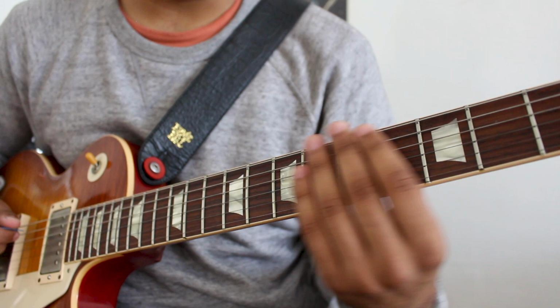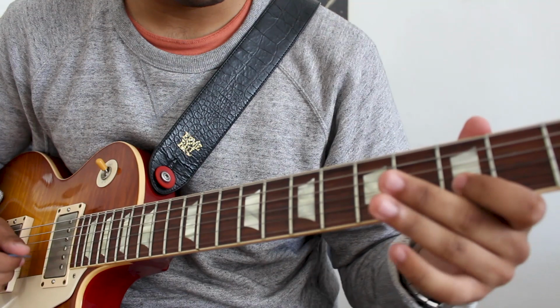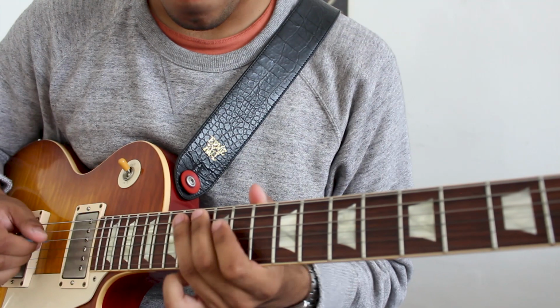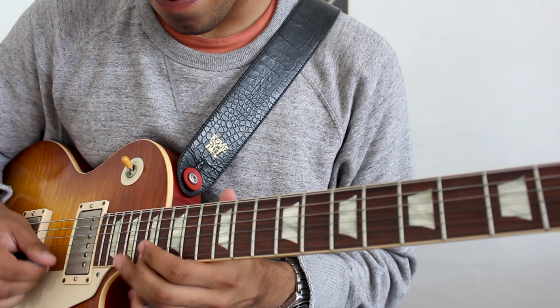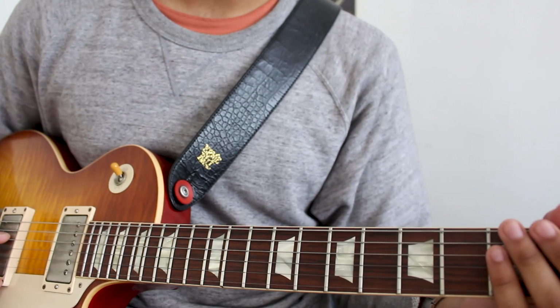You can also do that same scale down here on the second fret of the A string, as well as on the 14th fret of the A string. B Dorian. So now let's take a closer look at some cool licks you can do over Althea.